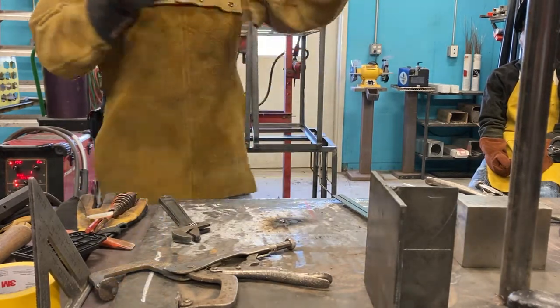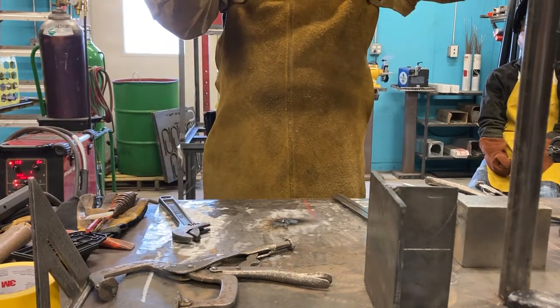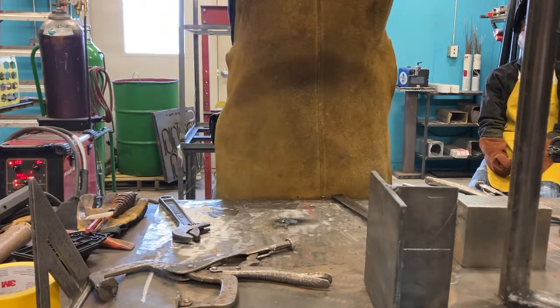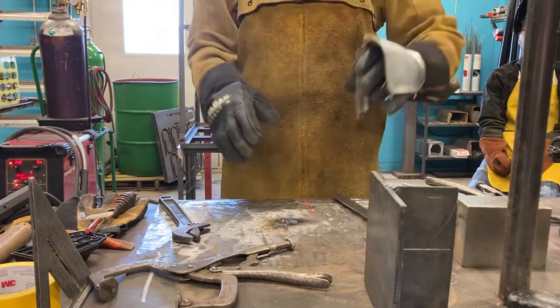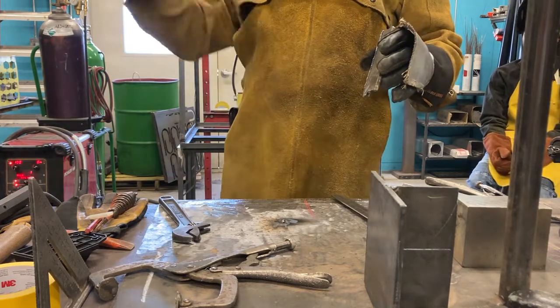So when we're welding up that very, very heavy thing we're going to be doing, you better make sure you put the tack in the right place. If you tack in the wrong place and suddenly your partner lets go, you're going to have 50 pounds of metal come crashing right down. And that happened a couple times during class.